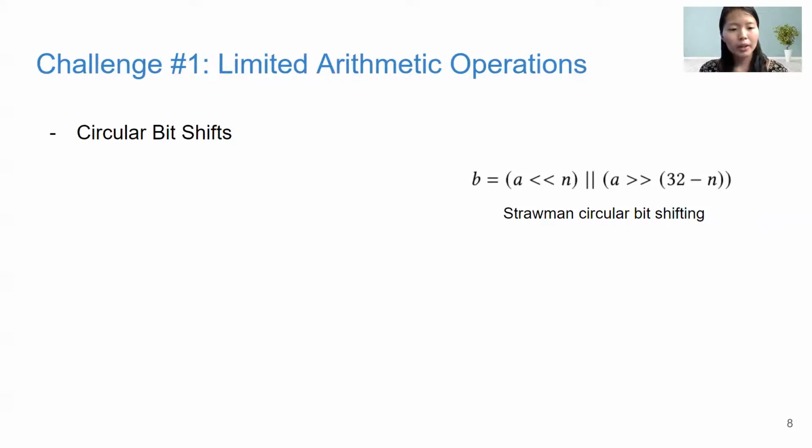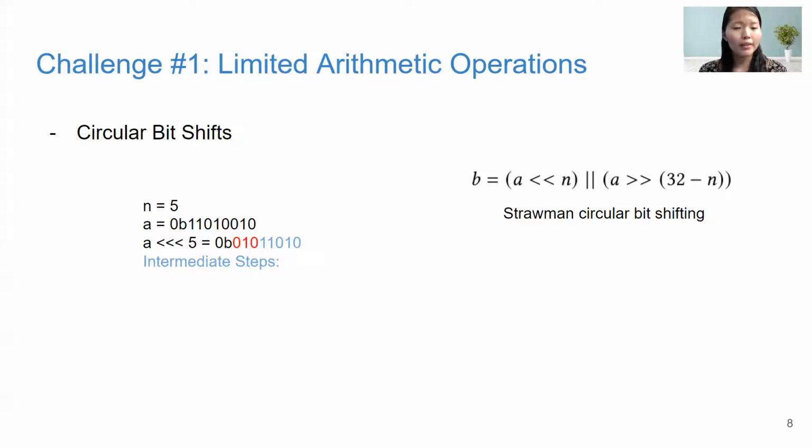Let's walk through a quick example of what this type of approach would look like. Say n is equal to 5 in this example, and we have an 8-bit string A, 8-bit input. We would like to shift A circularly to the left by 5 bits. Our result should be, as you can see, the lower 3 bits of A end up showing up at the top, and then the upper 5 bits of the original input are going to wrap around to the bottom.